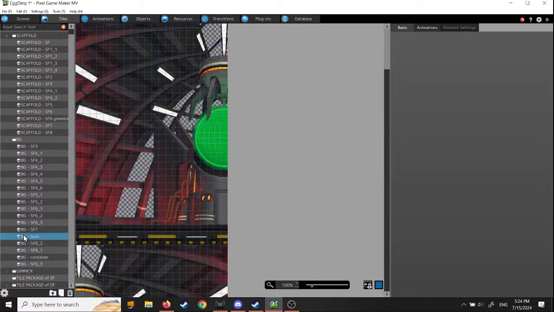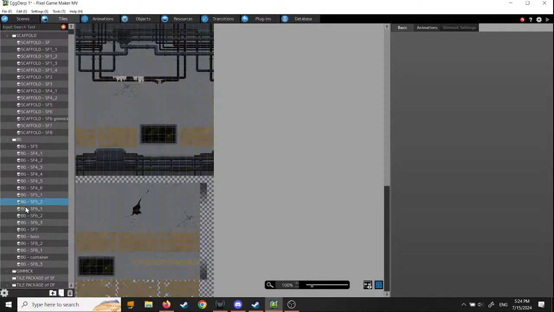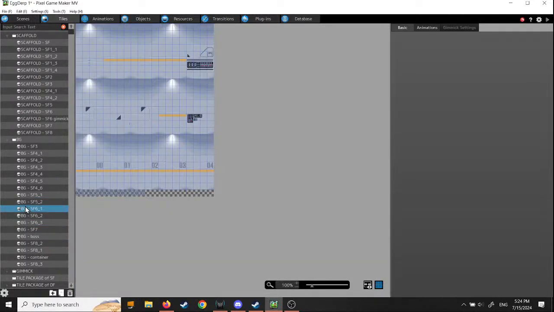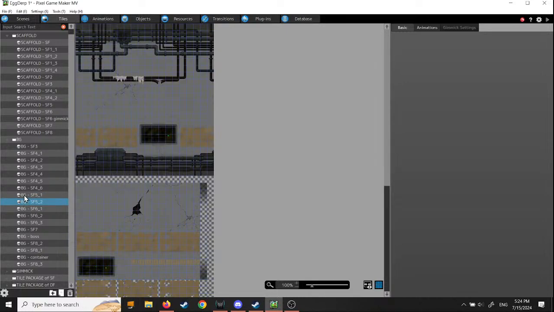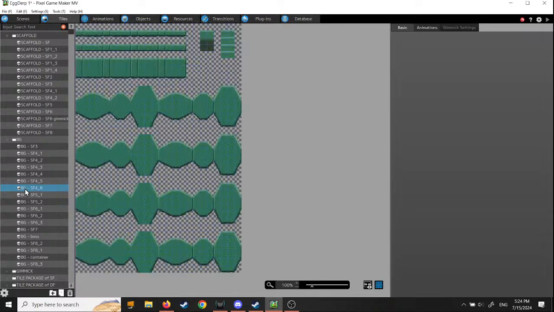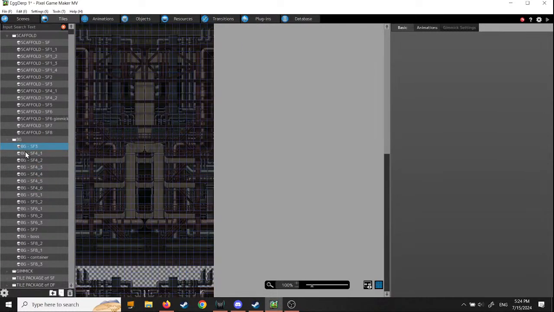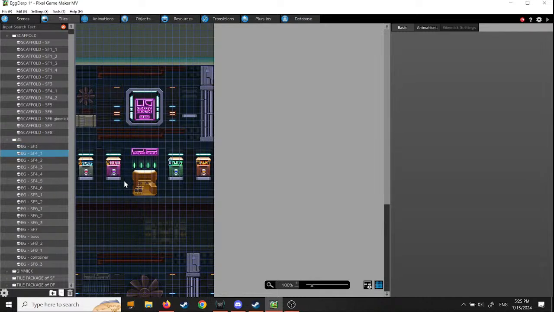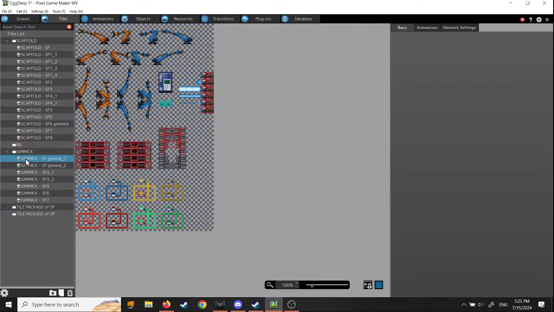Oh, we have space. Let's see what kind of backgrounds we have. That's kind of cool. Pretty neat. Like a quarantine looking building. I think these are more for maybe a top down view though. What are these? Ah, okay.